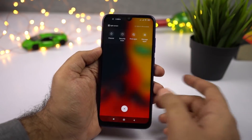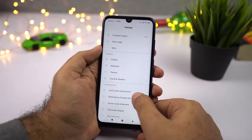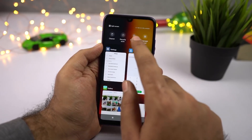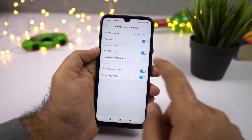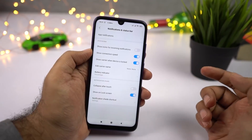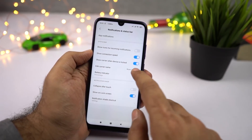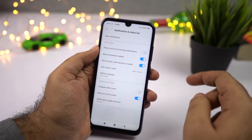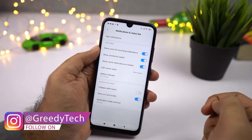For some quick shortcuts — if you want to display memory usage on the recent apps page, go to Settings, then select Home Screen and Shortcuts, and enable the toggle. Once done, you can see memory usage at the top right corner of the recent apps page. Similarly, if you want to see battery percentage and network usage on the status bar, go to Settings, then Notification and Status Bar. Enable the Show Connection Speed toggle for network usage, and select Battery Indicator then Percentage for battery percentage. If you also want to show notification icons on the status bar, enable that toggle.